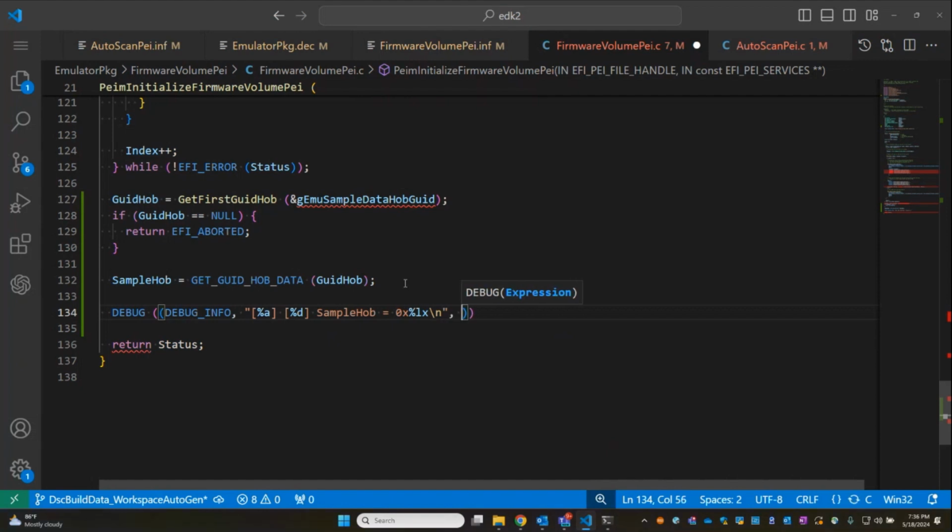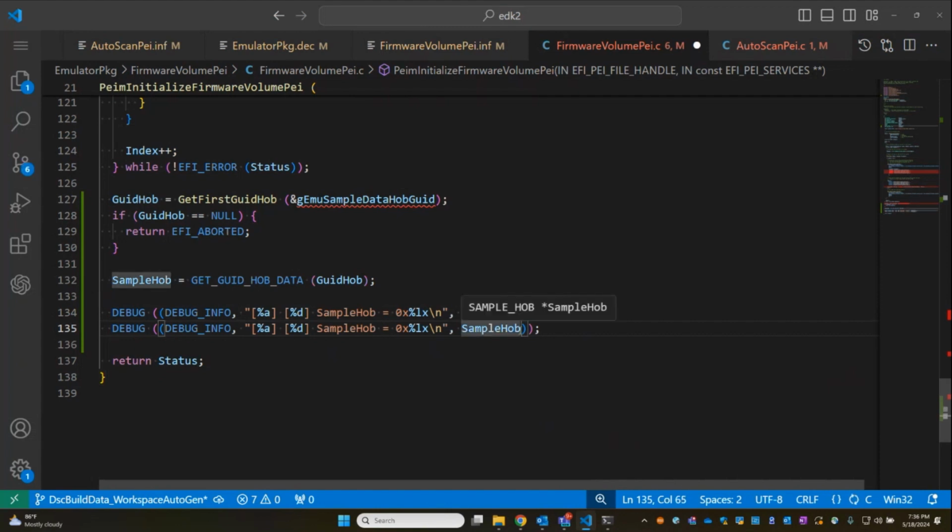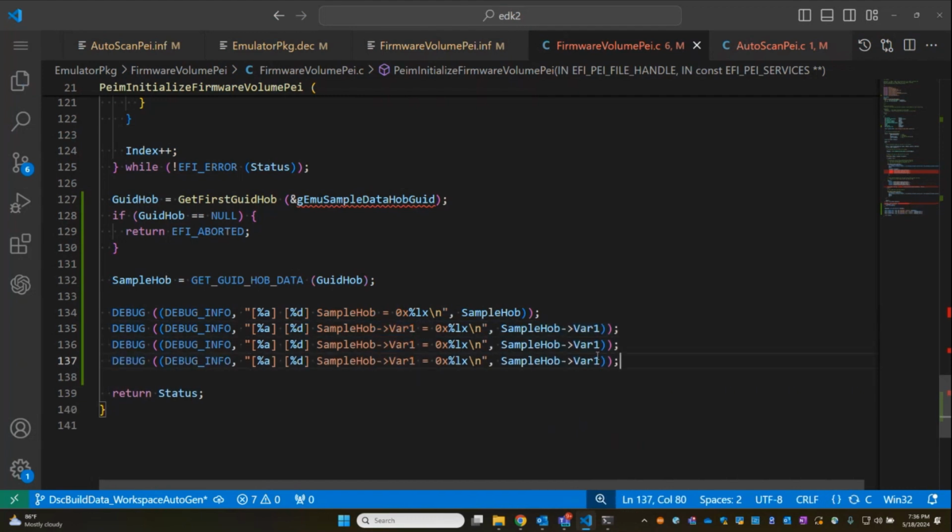Then we will do SampleHob, and then we'll print the variable one, and then we'll paste variable two and variable three. Similarly, we'll update here, and this is not lx because this variable three is UINT32.